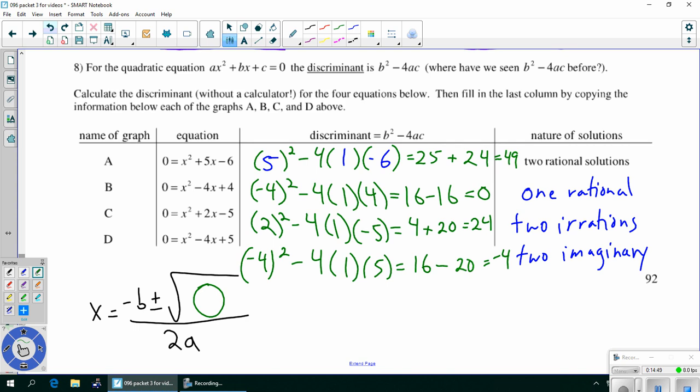Okay, so then for sure that's going to be a nice rational number because the square root disappeared. We just get integer over integer. So I agree with this rational here, but how many solutions are there? Why aren't there two? There's a plus and there's a minus. But if you add 0 to the negative b, or if you subtract 0 from the negative b, you're still going to get negative b. It's exactly the same solution twice.